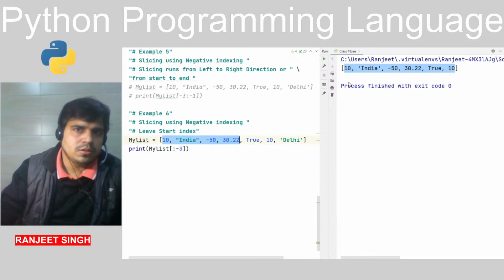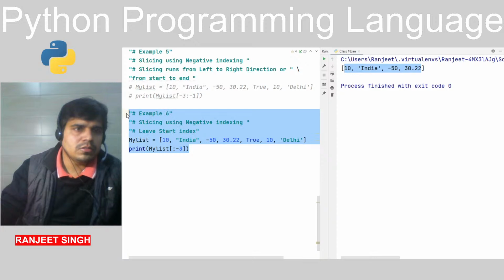Run. So you can see the output: 10, India, -50, and this is 30.22. Okay, so that is what we learned when we do not provide the start index.